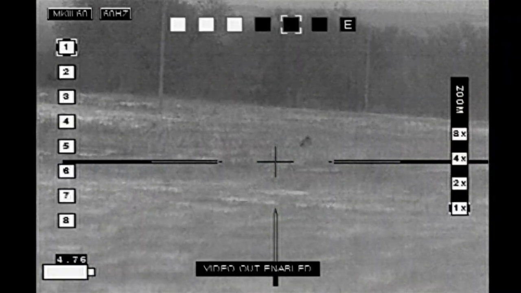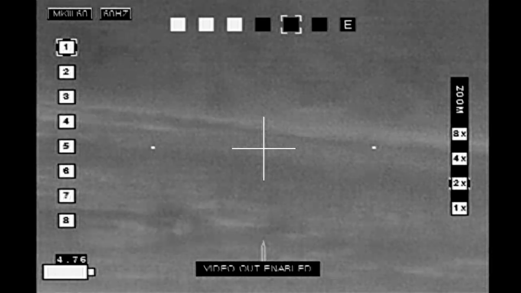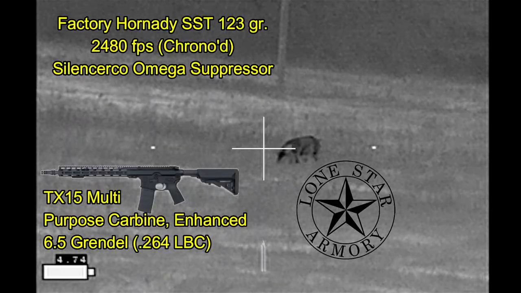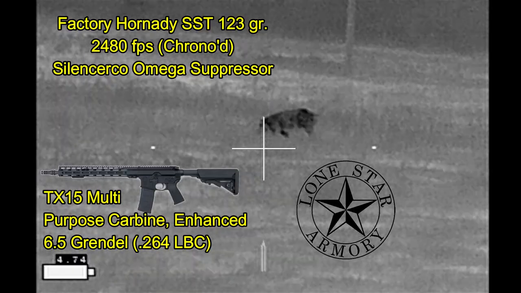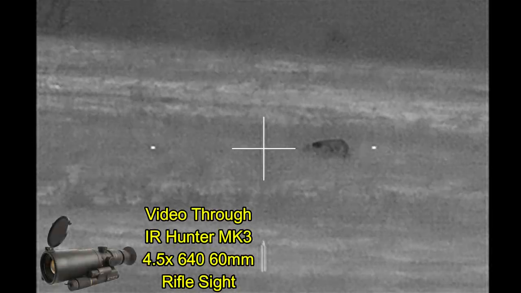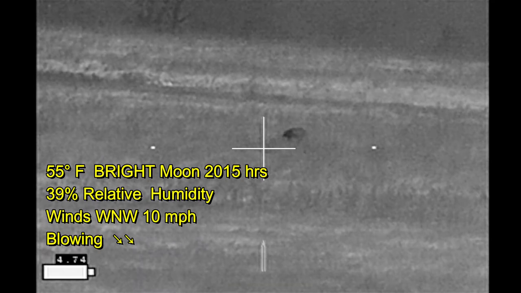So here I am on the east side. I've just come through the gate, and I'm doing my scan, and sure enough, there's a hog out in this pasture that wasn't here five minutes earlier when I came by. I'm going to try to shoot it with my Monster Armory AR-15 multipurpose carbine in 6.5 Grendel, shooting Factory 300 DSST 123 grain ammunition. Looks like a decent sized boar. I don't see any livestock or any other hogs in this pasture. The problems I do have at this point are getting illuminated by cars driving by on the road and by the security lights on the landowner's house.